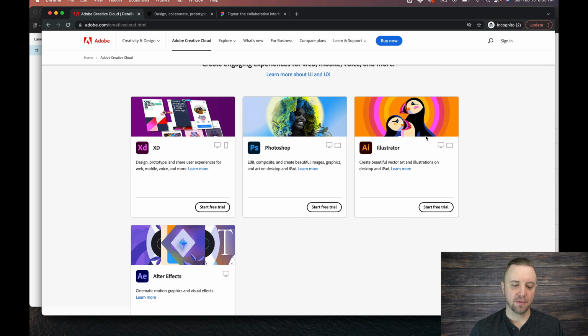Next we have Illustrator. And Illustrator is a little bit different than Photoshop because Illustrator is vector based. And what that means is it's based on math versus pixels. Photoshop is pixel based, and that's raster. You know, when you expand an image really large, it gets really fuzzy and blurry and looks really bad. That's because it's raster based. It's like actual little images, and they lose clarity as they get bigger, or really small too.